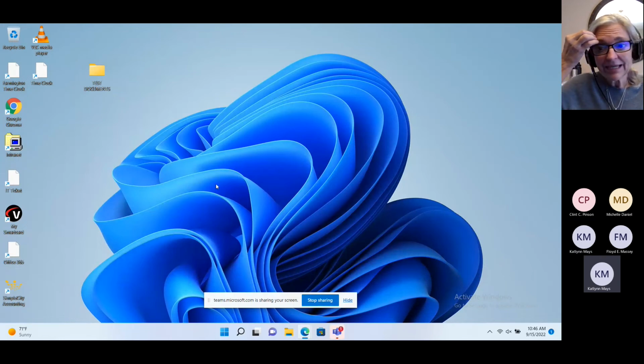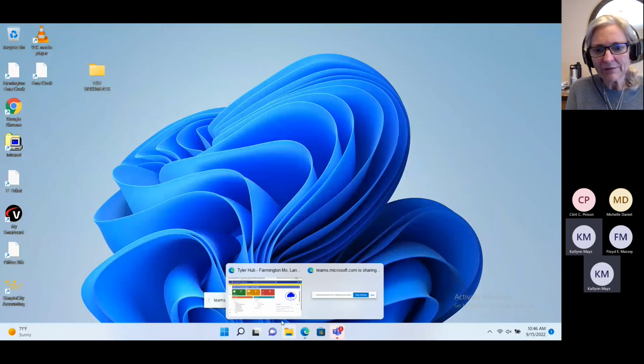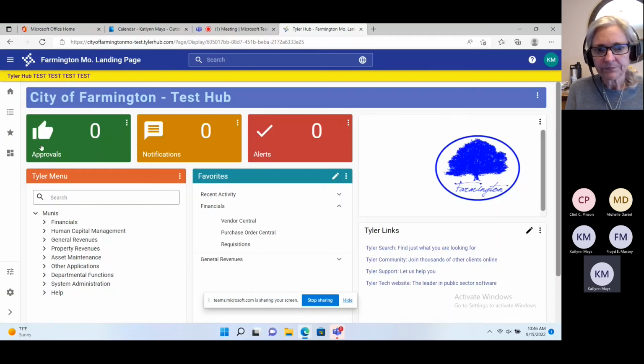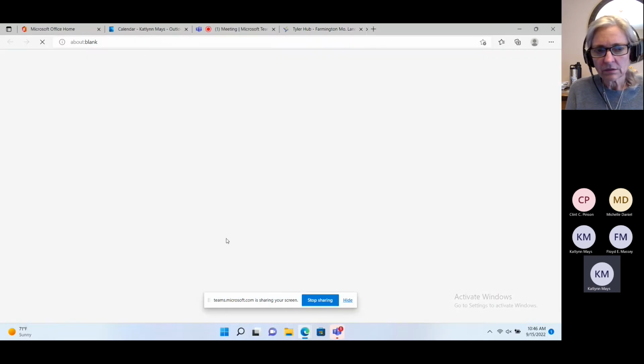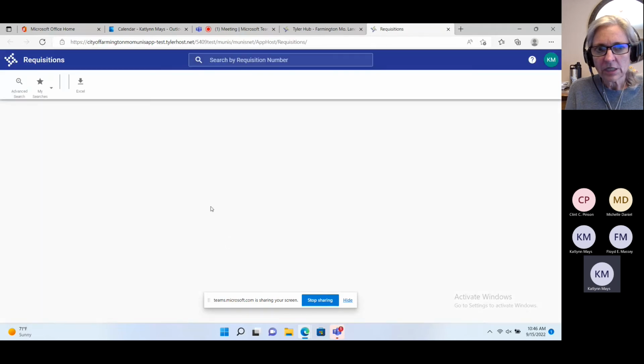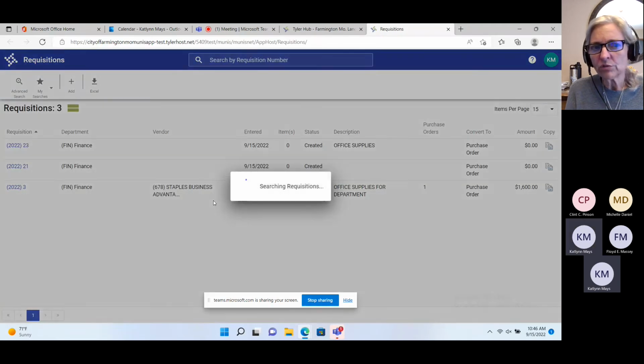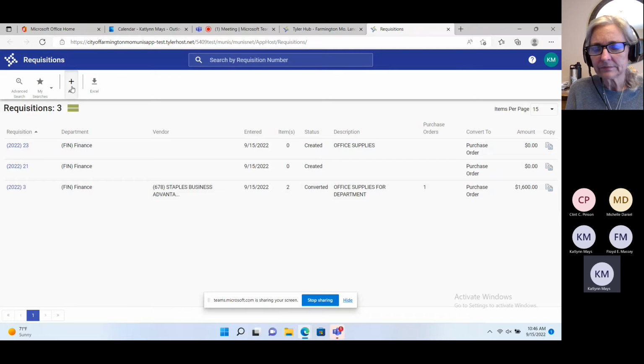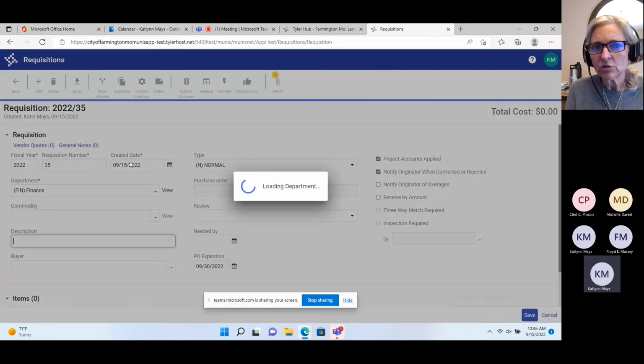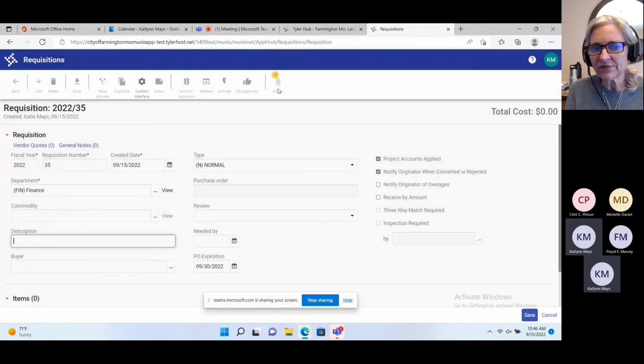And the other thing, Katie, if you don't mind opening the program real quick, the Munis, go to requisitions. Go to add. Go to a custom interface.